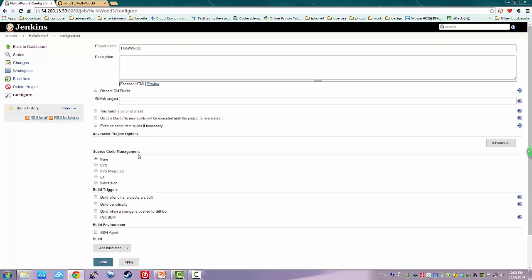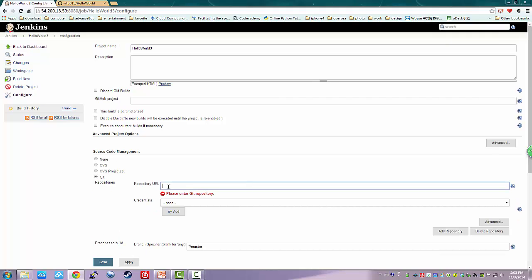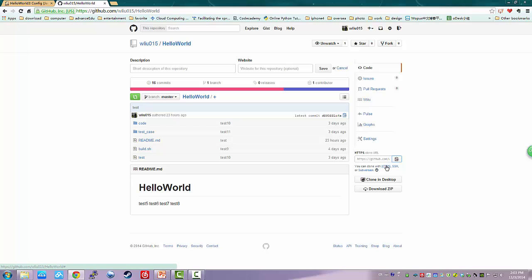We're going to ignore a lot of here, but just focus on two basic configurations. The first is source code management. We choose Git. You can get your repository URL from GitHub. Make sure that you copy the HTTPS URL.